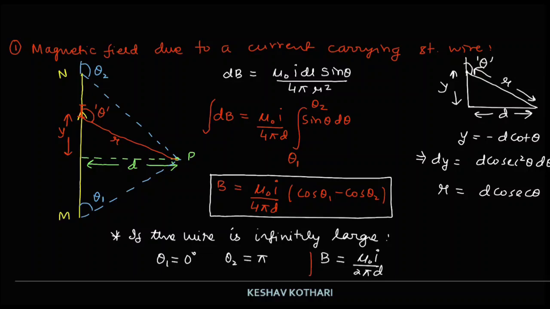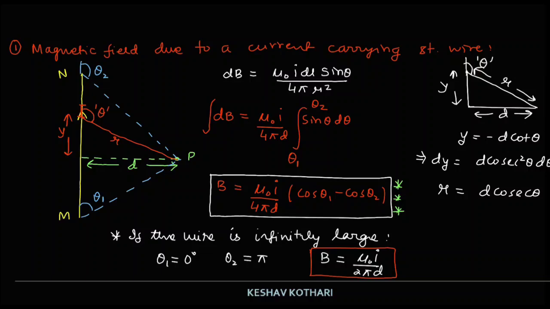So over here it must be kept in mind that for the calculation which we have done, we have measured theta 1 and theta 2 from the current carrying wire. There is also some derivation which is done in some textbook where the angle is calculated from P. So be very cautious while applying the formula. If you are following this, then kindly make sure that you apply the equation by considering the angle from the current carrying wire.